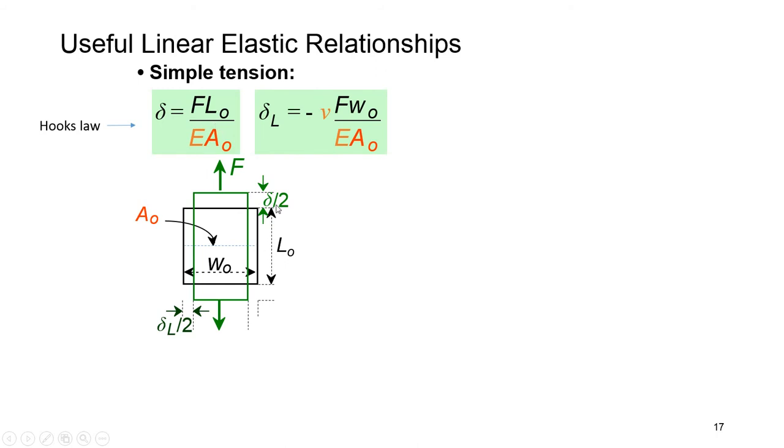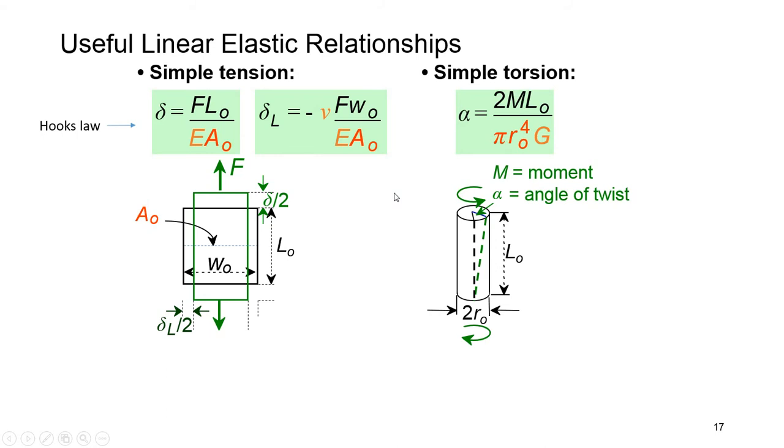For lateral displacement, we can use the same relation, and with the help of definition of Poisson ratio, we can derive this relation for the lateral displacement. For torsion, when the material is under torsion or is under bending, as you can see here, the angle of twist, which is shown by alpha, is measured from the original position if it's 0, and then we rotate this one, this angle is angle of twist. The angle of twist is related to the initial length, to the radius of the bar, and shear modulus.